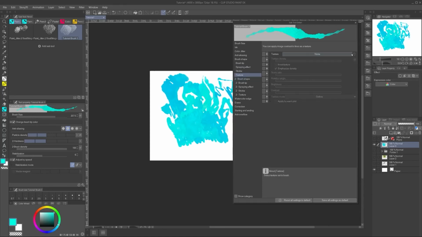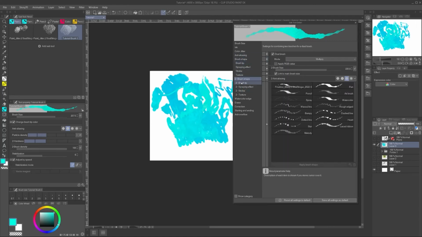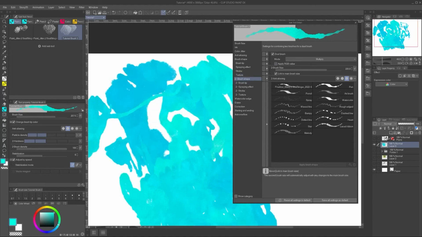I can leave this texture away, because if we have a texture on the second brush and the first brush, it will be really hard on my computer hardware. So it slows down the brush, and we don't want this to happen. Dual brush.